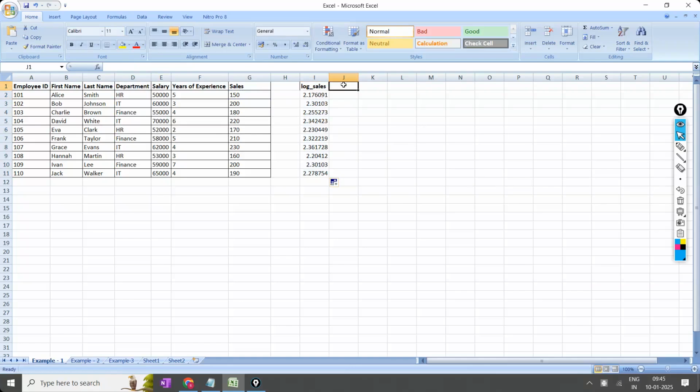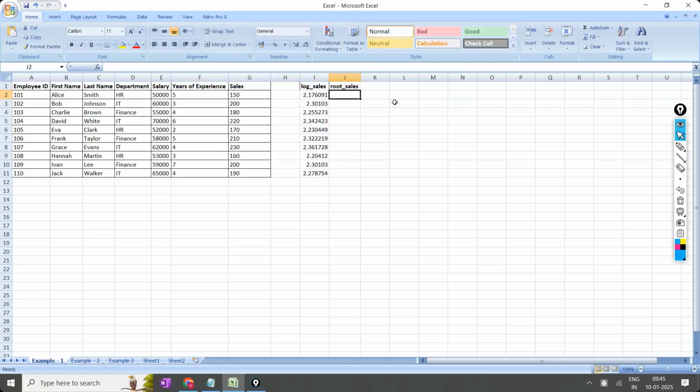Next, after the log, the next one we have discussed is called root transformation. Do you remember? Log transformation, root transformation, exponential transformation, power transformation. Total 4. So next we are going to see the root transformation. Now coming to the root transformation, either square root or cube root or nth root, any root. First I'll show you this for the square root. For square root, we directly have the function called square root. You can select the square root and apply it for the first value.